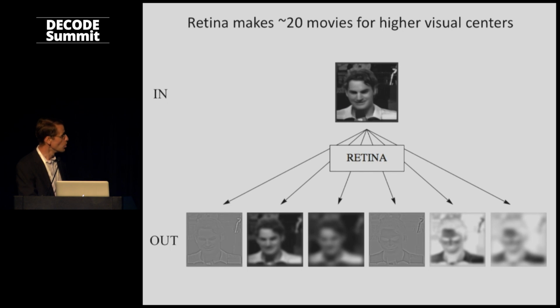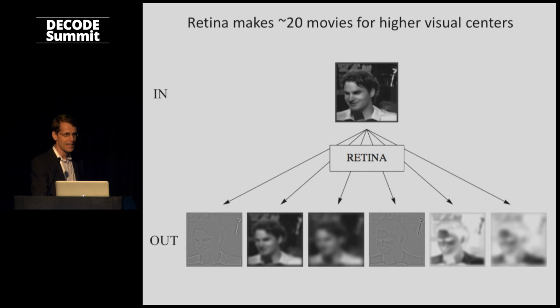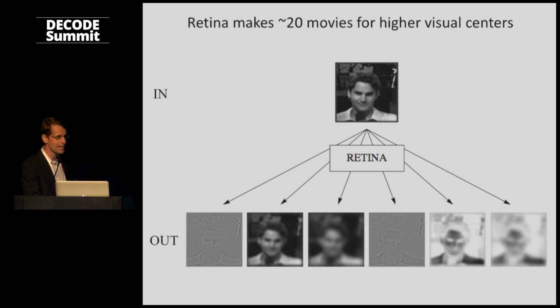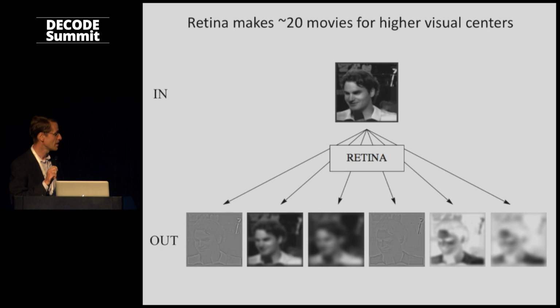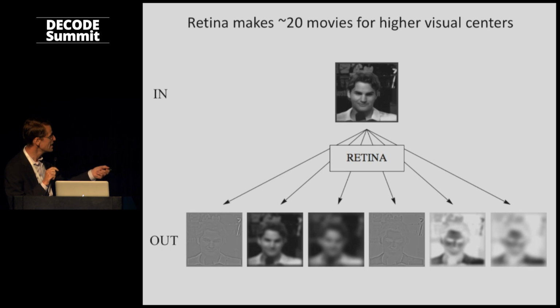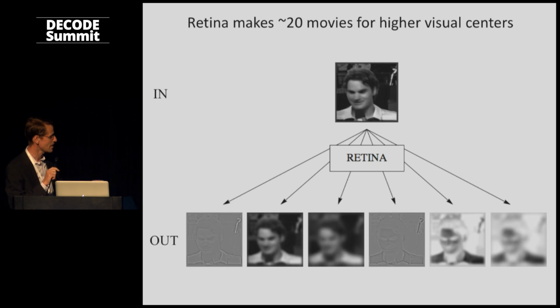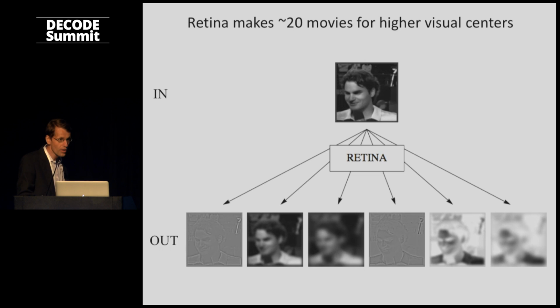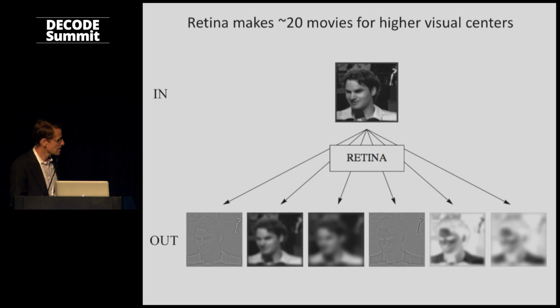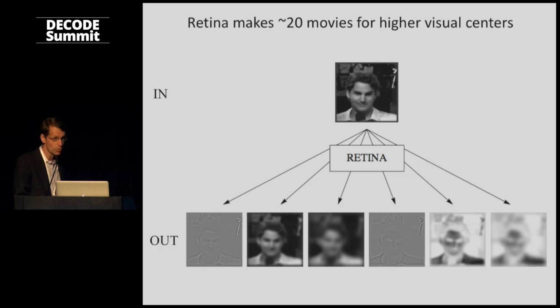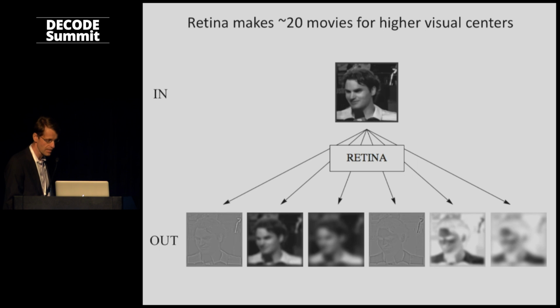So if we look into the eye, what we see is an amazing machine, what we call a retina. This is a parallel image processor. It has one input, a video that enters the retina. And in all mammals and in many vertebrates, you have around 20 or 30 movies coming out from your eye and pouring towards the LGN and other visual centers.